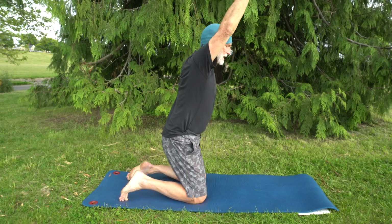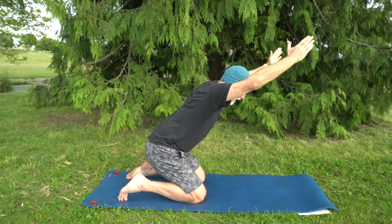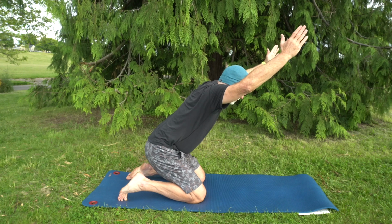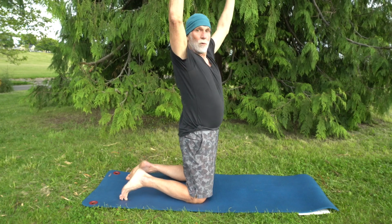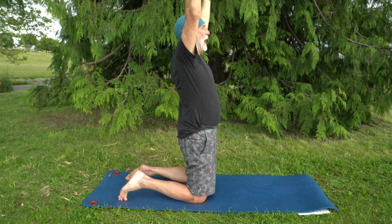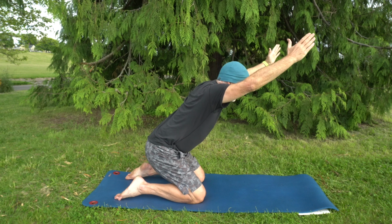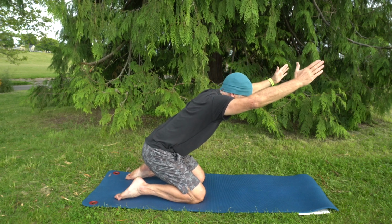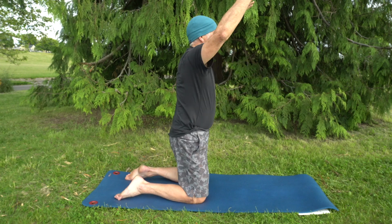I want you exhaling as you drop down. 1, 2, 3, 4, 5. Your line of sight is right down here, about 2 or 3 feet in front of you. Good. Come back up. I want you to think more length this time. Length. Sit back in your hips. Keep the length. You feel the midsection pulling in and you're not even thinking about it. Maybe, possibly. That is your center working.